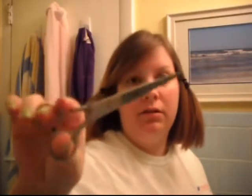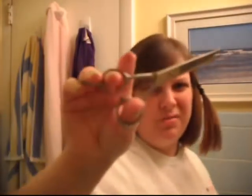Okay, so now we're going to cut the layers. Again, I'm going to use this comb. And I have my Sally Hansen cutting shears. I think that's how you're supposed to hold it. I don't even know. Then I'm going to grab the hair, go to the end, and where the shorter part is, I'm just going to cut up. But what I'm going to do is vertical cutting, and that's going to give it texture.